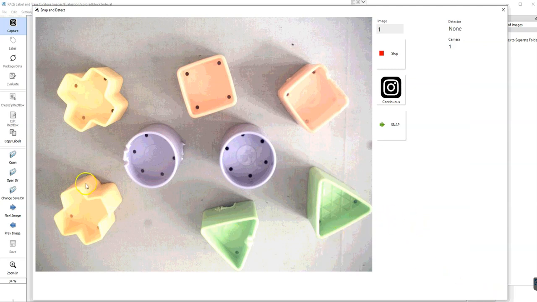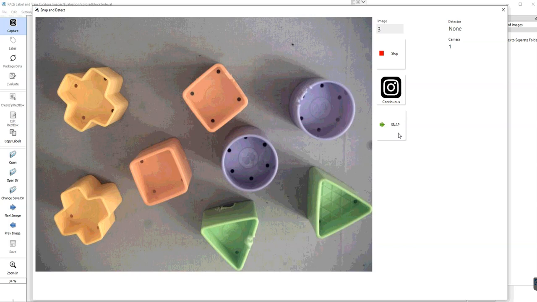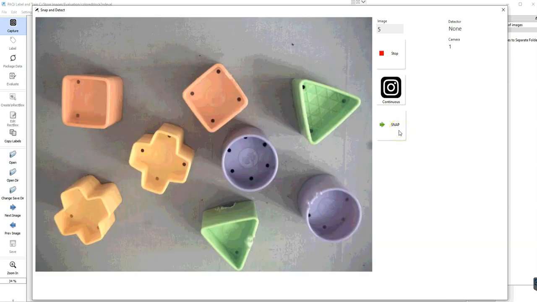So you probably don't notice, but these blocks are in different positions, and I'll move them as I capture some images. So changing the bad circle into the good square, now the bad circle and the bad square, bad circle and good triangle, good square and good plus.